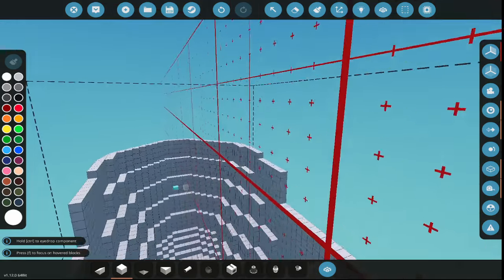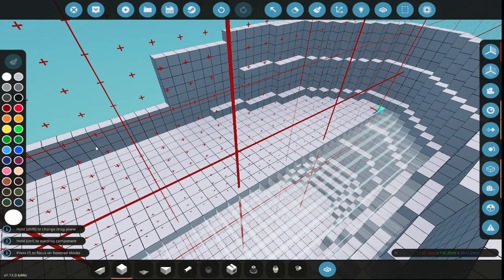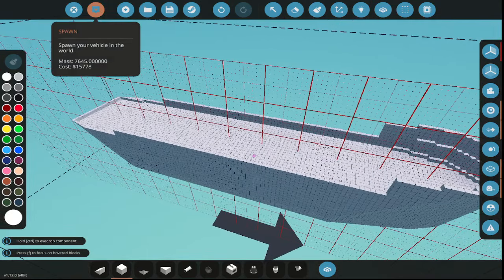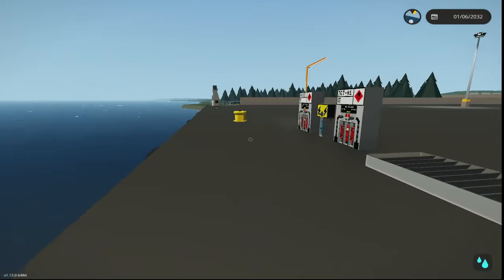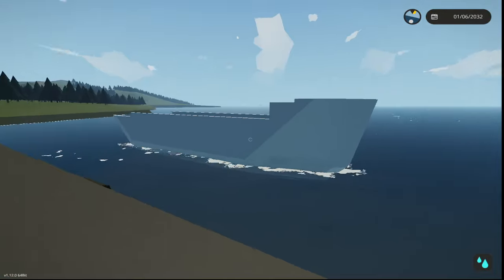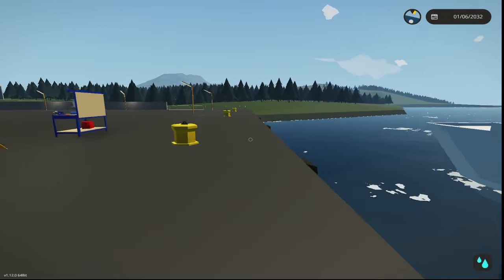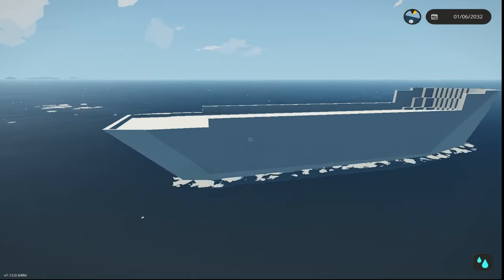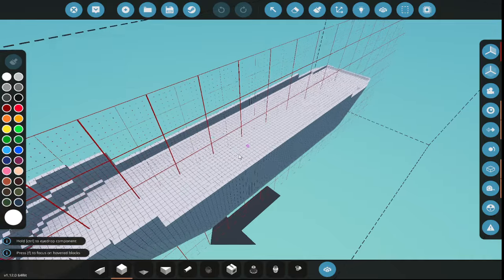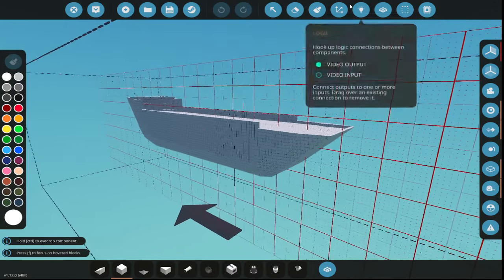Oh, that means we gotta do this to the front. Where are we here? Is it this one? Oh, it is. Front looks all right. Can't say I'm a fan of the backside. And it is quite tall.